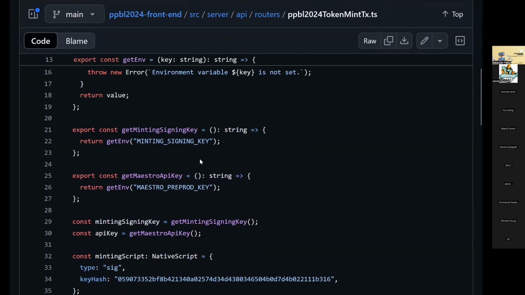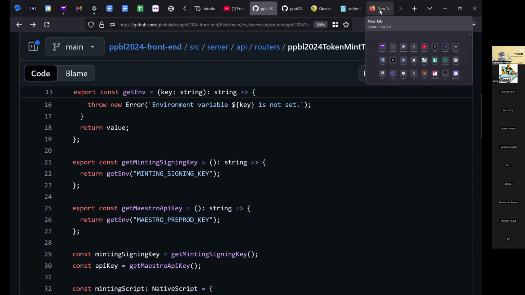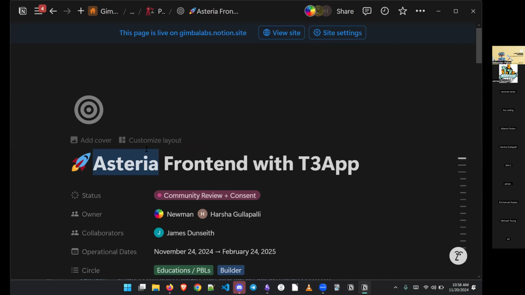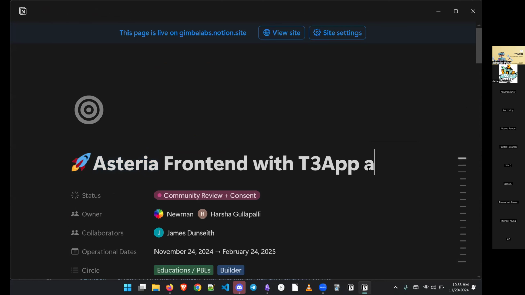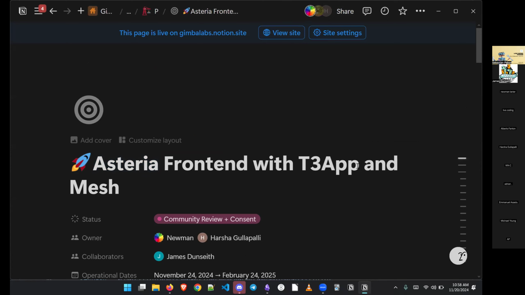And actually, in the title of that, can we put with T3 app plus Mesh, just to formally say it, because Aiken is assumed in Asteria, T3 is the tool we're bringing, and this allows us to build, going back to your question of what would we add to the T3 app? Mesh is the key piece here. And is T3 considered an app or is it more of a framework? Framework. Yeah, T3 is a framework for building full stack applications.